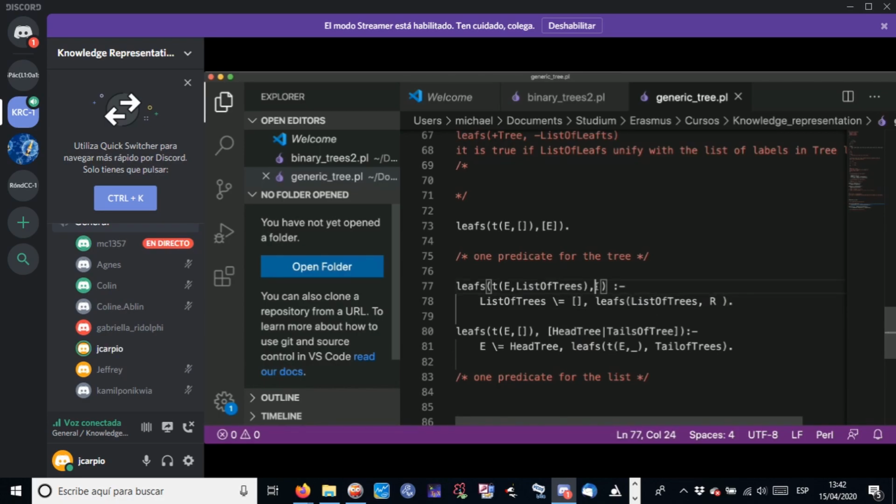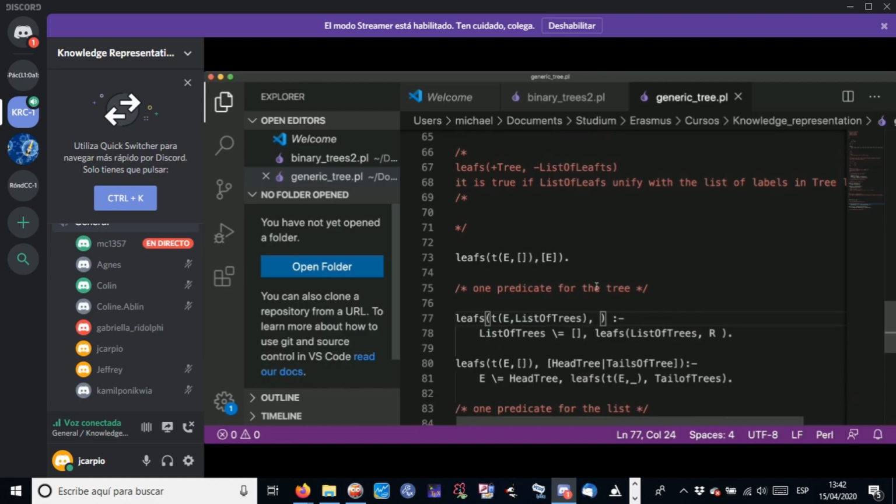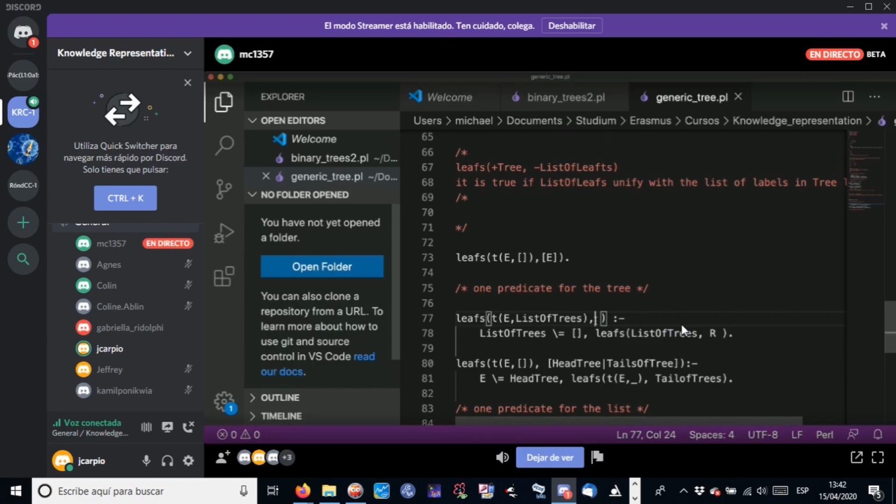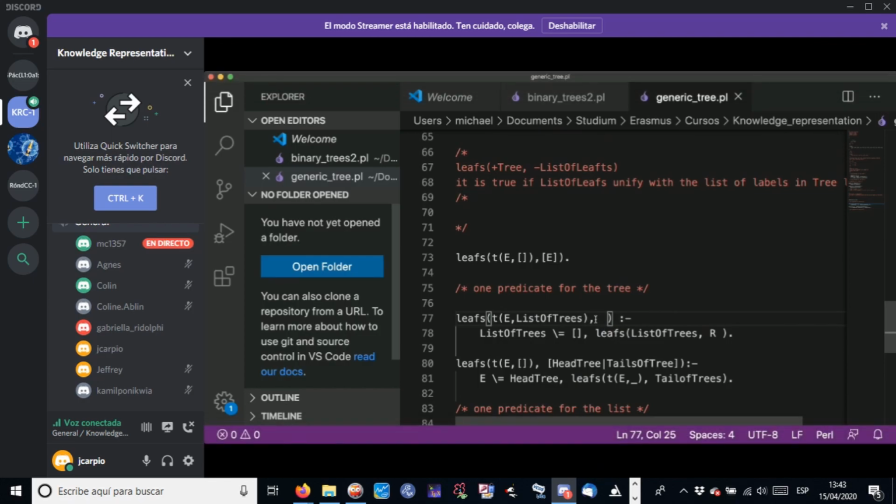If that is true, my list of leaves. Yeah, you have the list of leaves for this list of trees, no? So you have the result. So what do you have to put there? What do you have when that is true? What do you have to put there?